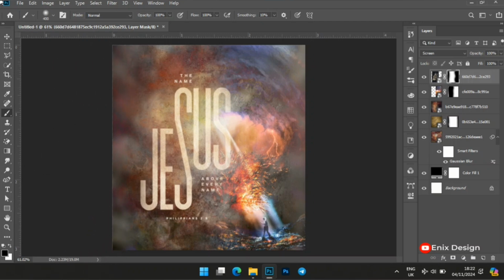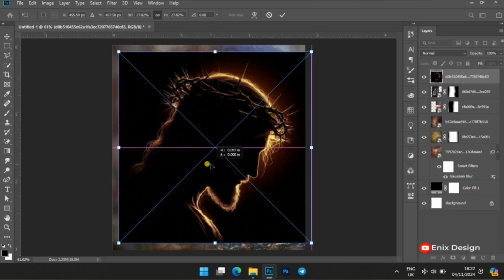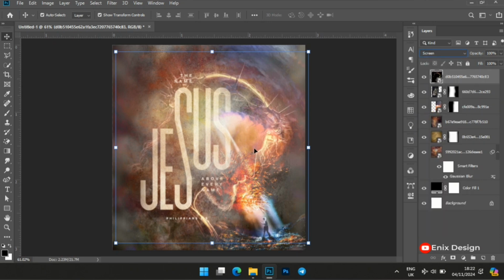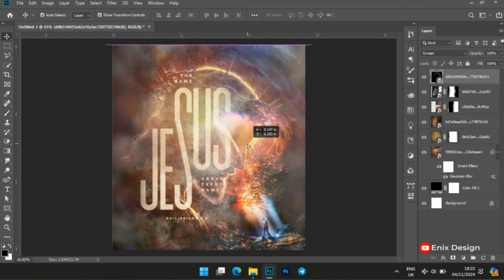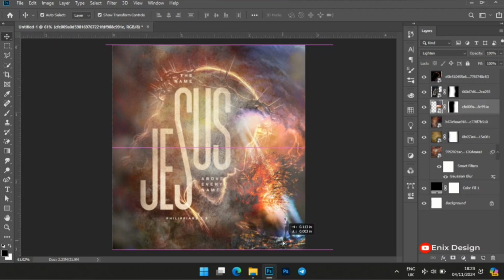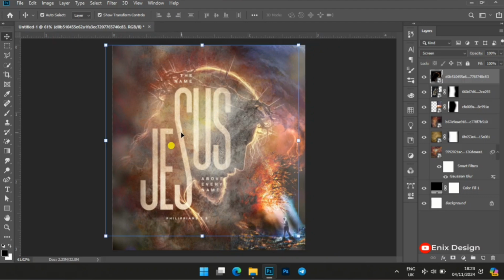Then after, we'll bring in the main image, this shadow like this. This main image, we'll centralize it. Then we'll change the layer mode to screen. Try centralizing it. Just shift this image to the right very well. Now still use our brush to clean some part away, because it's affecting the face of the main image. So centralize.